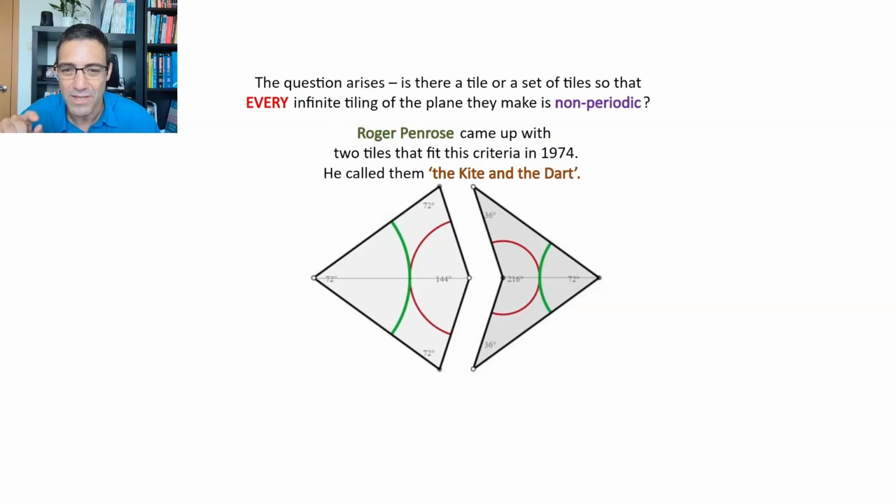But this was something that Roger Penrose came up with. Those are two tiles that you have to set in a specific order. Given that specific tiling, there's only one way you're allowed to tile them, and they will make what we call an aperiodic pattern, a pattern that doesn't repeat itself, and that's very unique. It's pretty incredible that that's showcased here, and this is something that came up in the 70s.